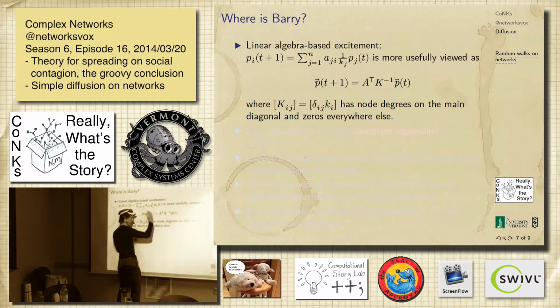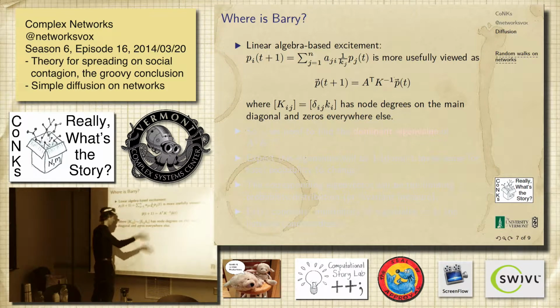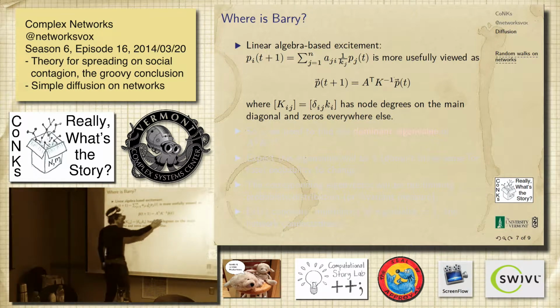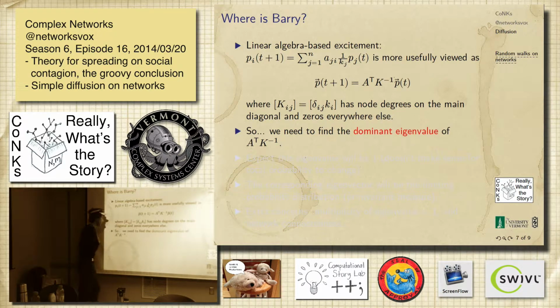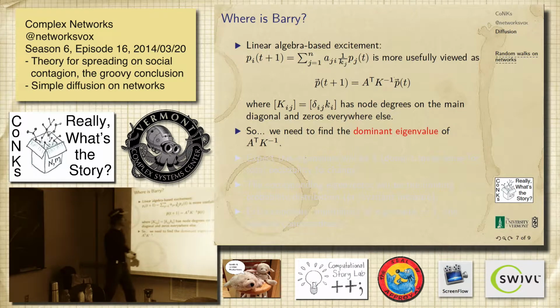So if you have a diagonal matrix, it multiplies the p's. It's got 1 over the degree. It's got to give you this guy. Okay? So that's a sneaky way of doing it. Or the right way to do it. All right. So that's sitting in there. This is a diagonal matrix. This is our adjacency matrix. And so that's our update. And this is p at t plus 1. So we're going to be applying this blob over and over again. This is our matrix.